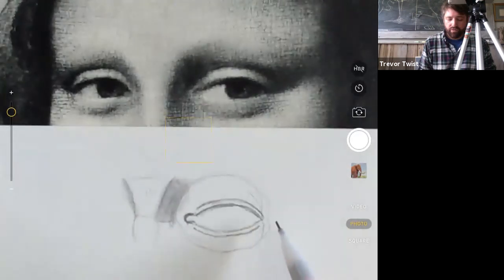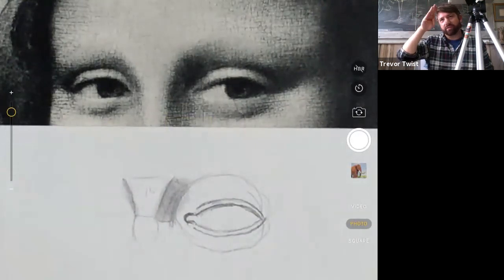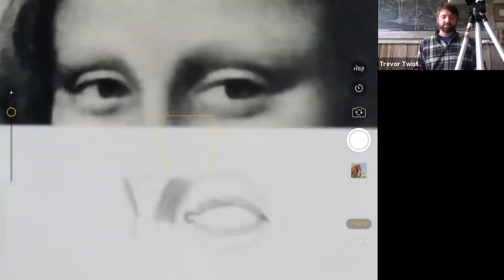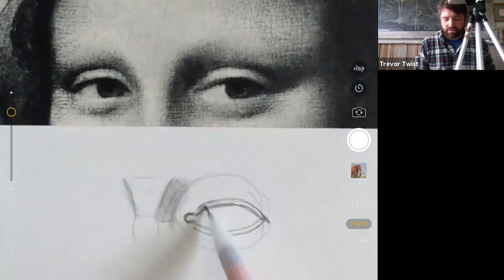Now, if you go into the bathroom and look at the corner of your eye, the upper eyelid and the lower eyelid do meet. There's a crease where they connect. Typically, the way that the growth happens, and I think it has to do with your eyelid being a little bit of an awning, the upper eyelid comes on top of the lower eyelid, typically speaking. So I would do a little bit of tone on this upper eyelid because it faces the ground.